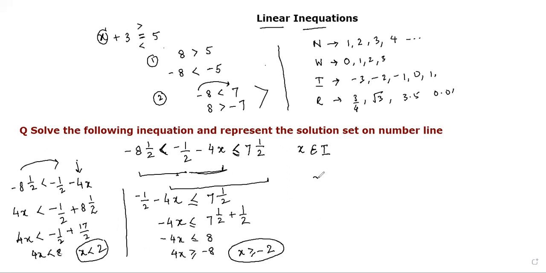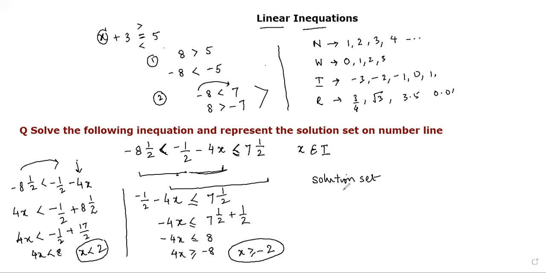So what is the solution set? Very important. What am I getting from this inequation? Let me write it down. Solution set. Basically, this means is that x is greater than or equal to minus 2 and less than 2. So basically, the range is between minus 2 and plus 2, including minus 2 because there is an equal sign. Minus 2 is included. 2 is not included. Very important. Less than 2 means 2 is not included, but less than 2, which means 1, 0, minus 1, all those numbers are included, but not 2.